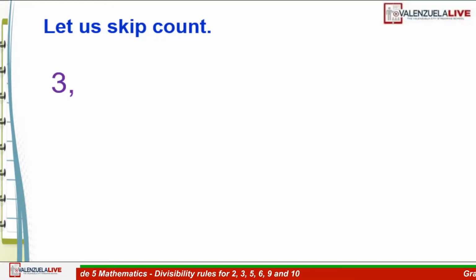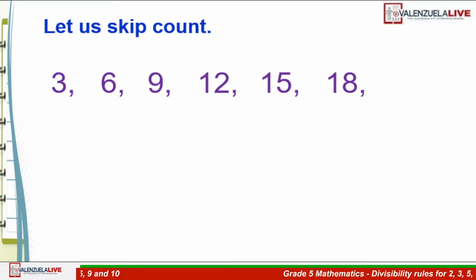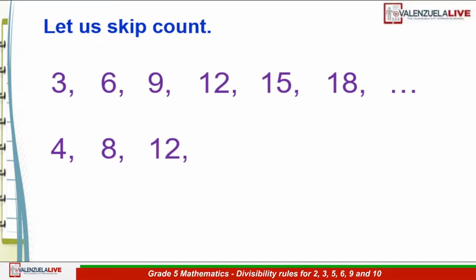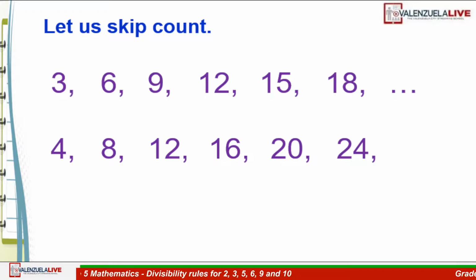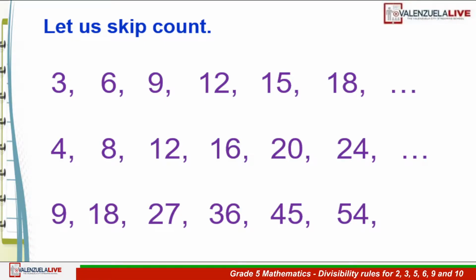Are you familiar with skip counting? Let's skip count by 3. Okay, so we have 3, 6, 9, 12, 15, 18, and so on. Another skip count. Let's have skip count by 4. 4, 8, 12, 16, 20, 24, and so on. Another skip count. We have skip count by 9. 9, 18, 27, 36, 45, 54, and so on.